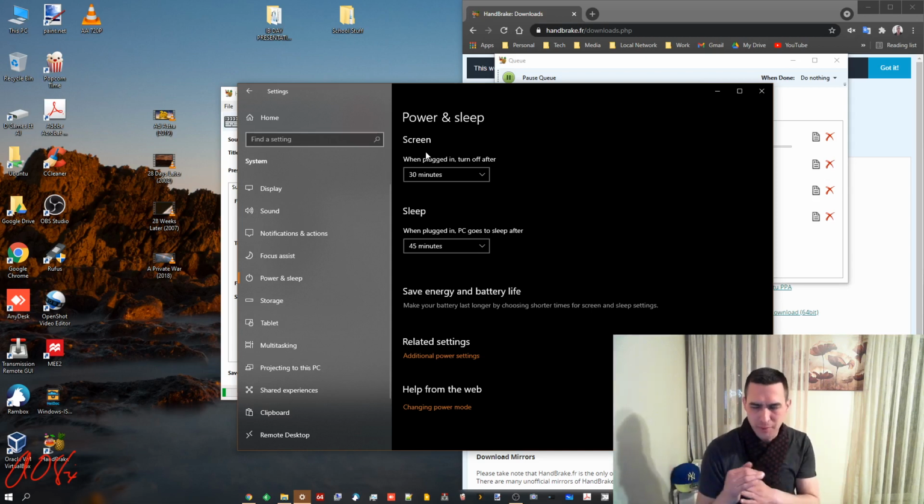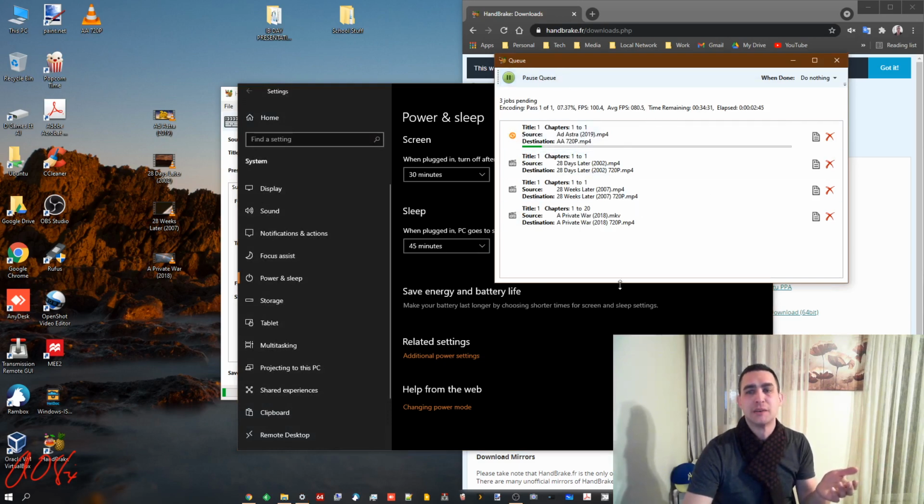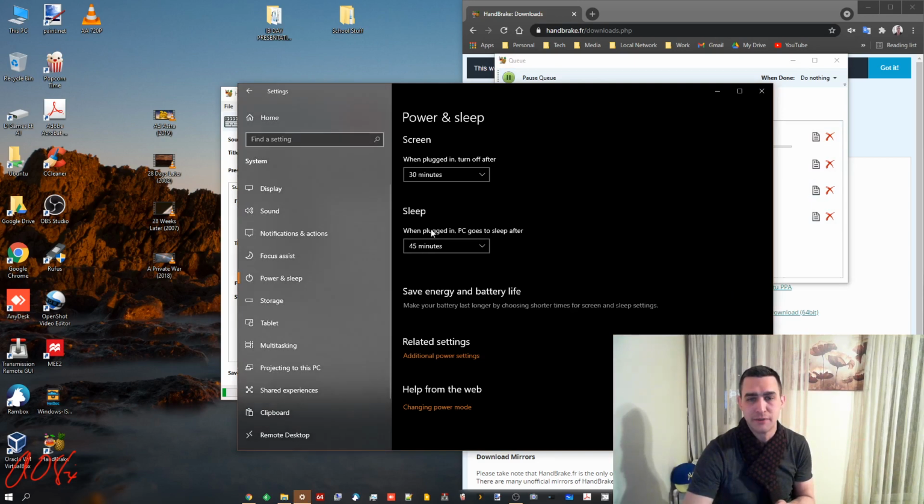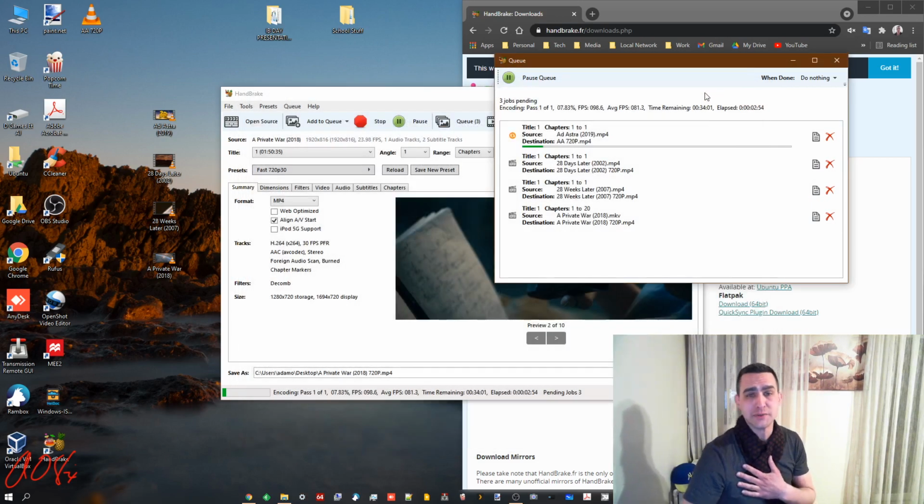This is actually probably using the CPU on my computer to encode, so it'd probably be fine. Some computers will use the GPU if they have a better GPU than mine. But you would certainly want to change the sleep time from 45 minutes to something probably more like 2.5 hours, because this is going to take a while to run. You might even want to change it to like 4 hours just to be safe. So that's the only other thing I would say. That's about it. Hopefully this helps somebody.